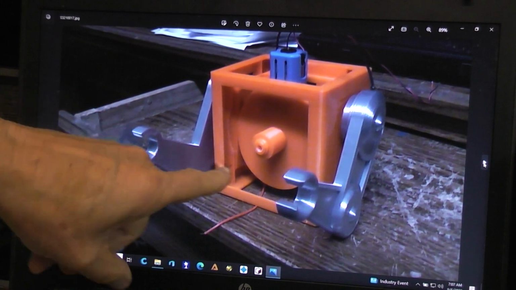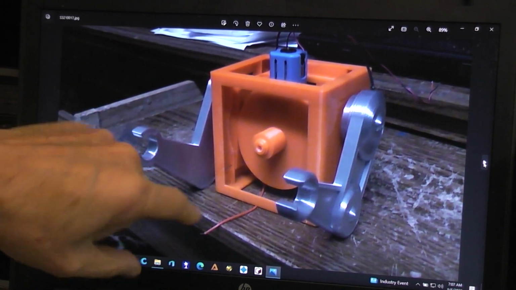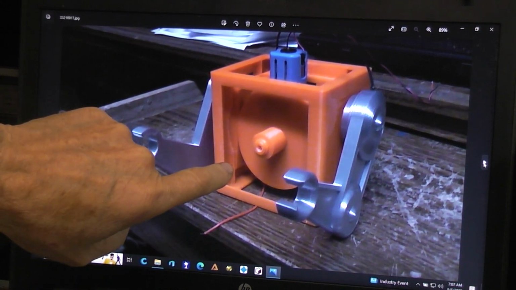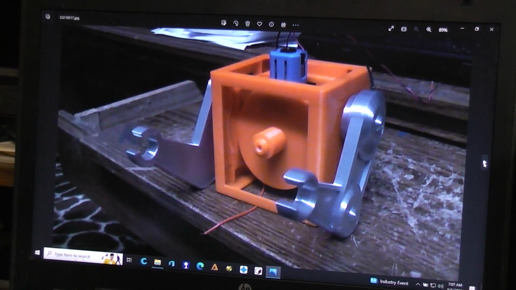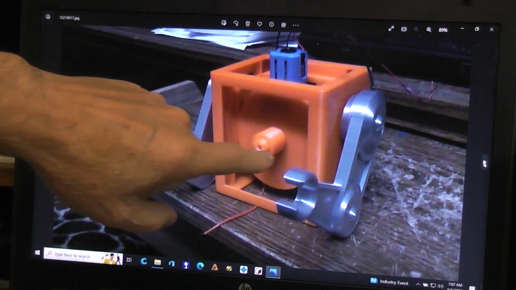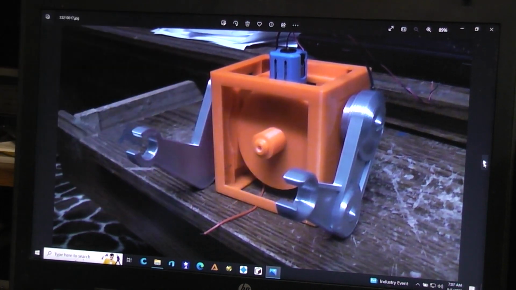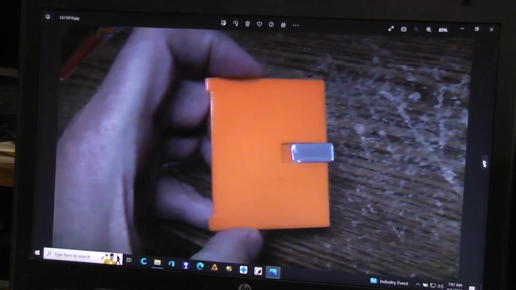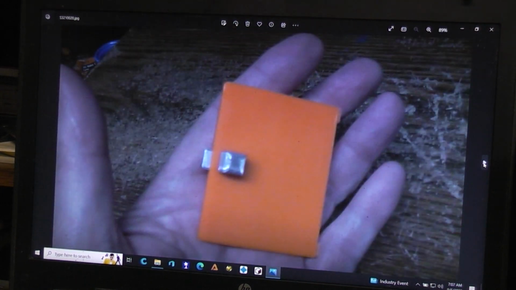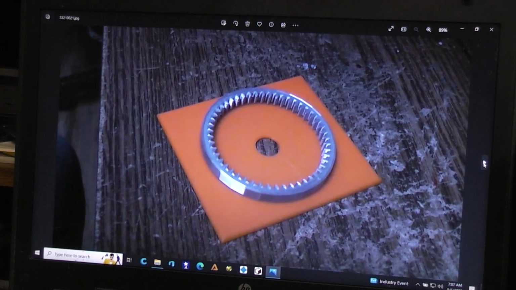And here you can actually kind of see the little paper clip right there. And that's where I would end up putting the dab of glue. And that's what it's going to look like when the arms are on there. This is the extension piece to go from that motor to drive the gear display on the chest. Here's the battery door. You already saw it in real life, so you don't really need these pictures.